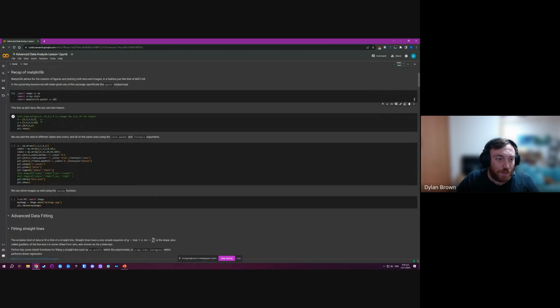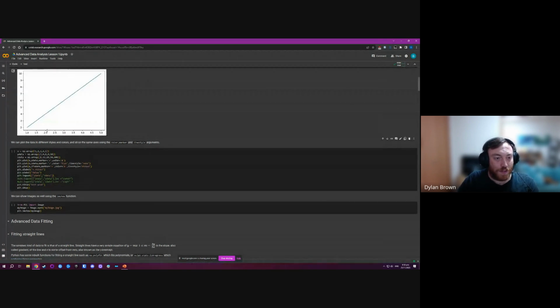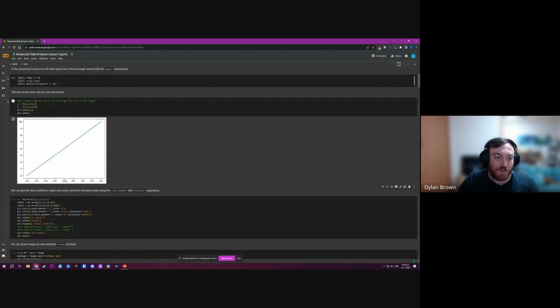And so as an example, we have some array here of numbers, 1 to 5 as the x-axis or the horizontal axis, the y as some numbers from 2 to 10 is the vertical axis, and then we can just plot it by calling, in this case, plt.plot of x, y. And what that does is it plots the x values, so we can see here from 1 to 5, against y.